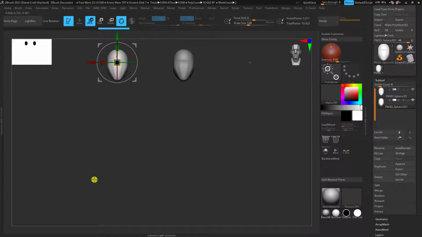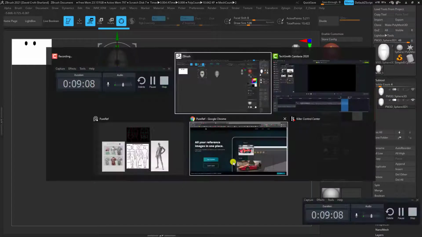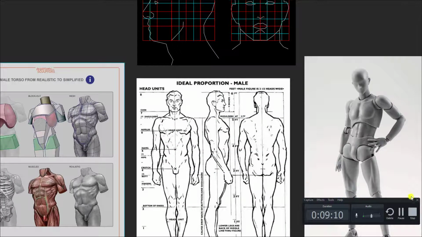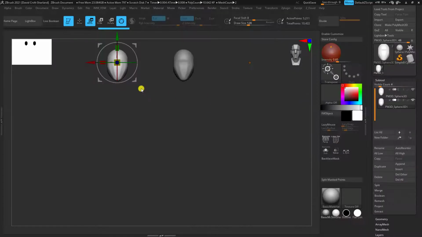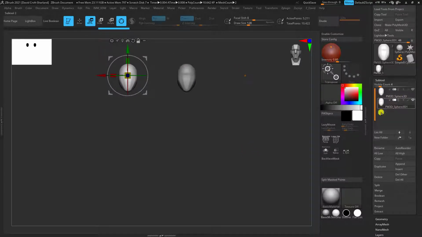So usually ideal proportions, you're looking at sort of 8 heads, like you can see here. So 1, 2, 3, 4, 5, 6, 7, 8, all going up to the head, and these are basically head units, and then we can use them. So a nice thing to do is set that out in ZBrush ready for us to use. So with that selected, the second one, the first one's the one we're going to work on.